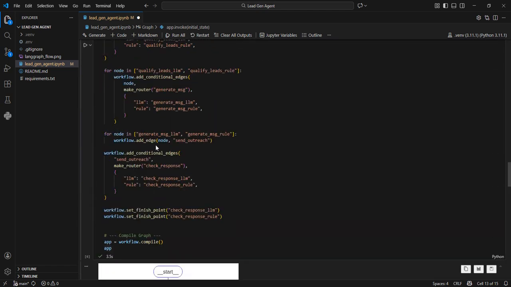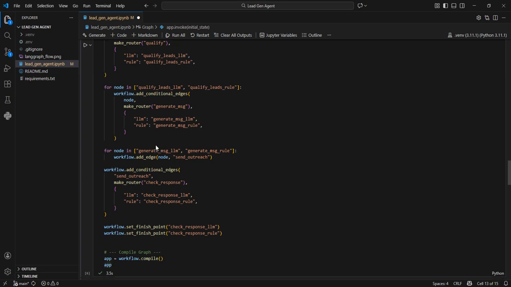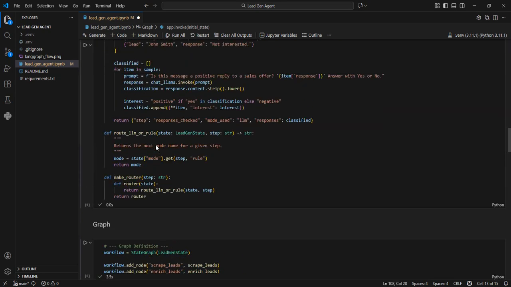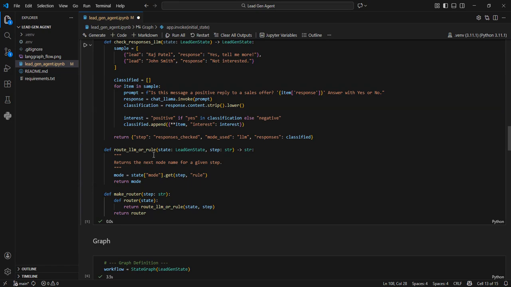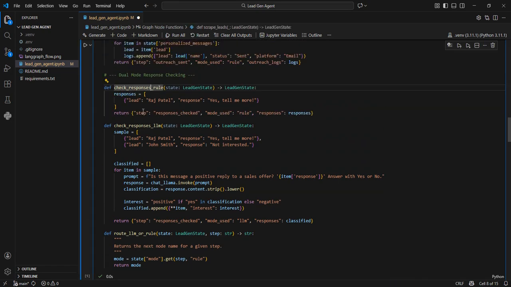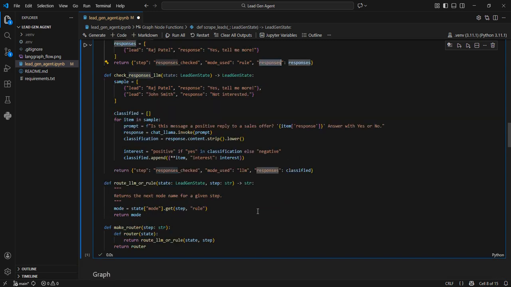So let's check what we returned in these nodes. Yeah, so these are the nodes. Here we defined it like this, so these are the responses. The fields it will give as output are: step will be response checked, mode will be rule or LLM, and then the responses.